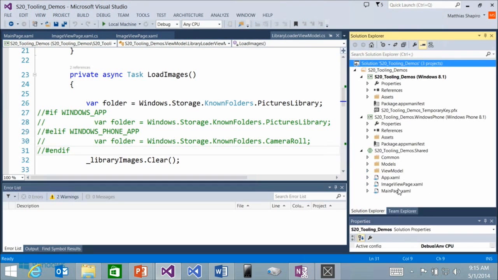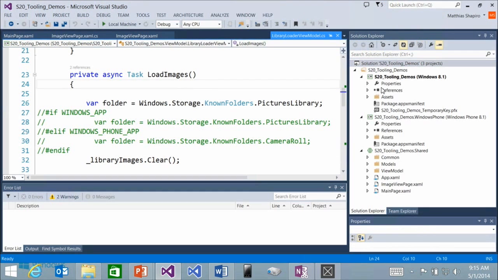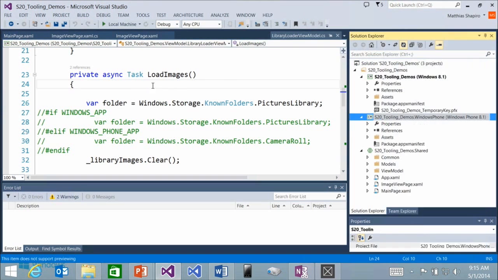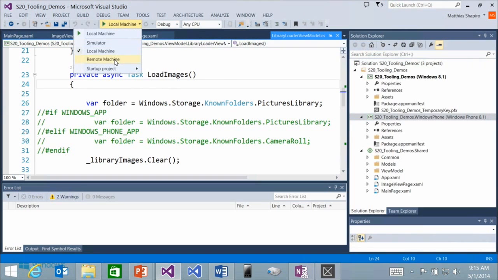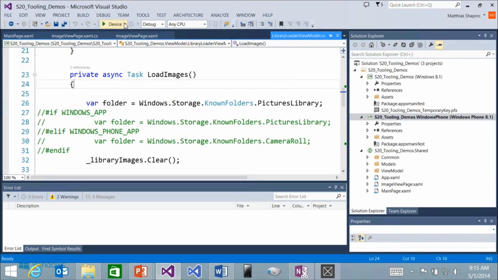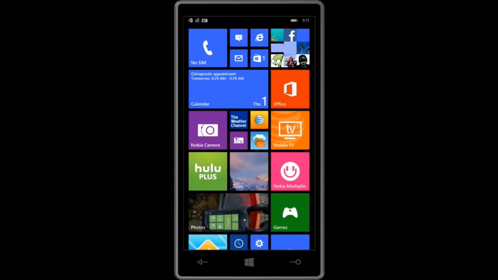Everything that you saw here, the view model which is loading up all of our images, and the image view pane and the main page, which is just a two-page application back and forth with the software back button there, everything here is living in the shared project, and so we saw that we had that working. And we can run it as a Windows Phone project. So let me do that using the tooling that I just showed you. We're going to run that on our device.